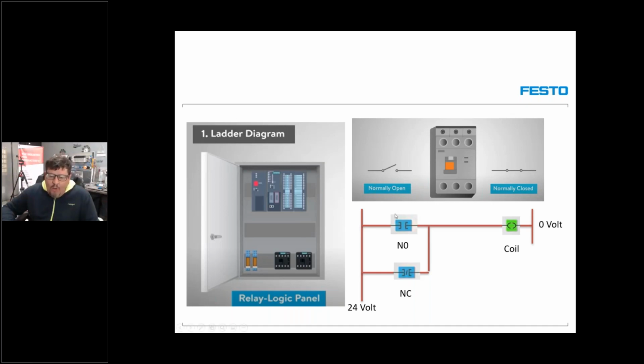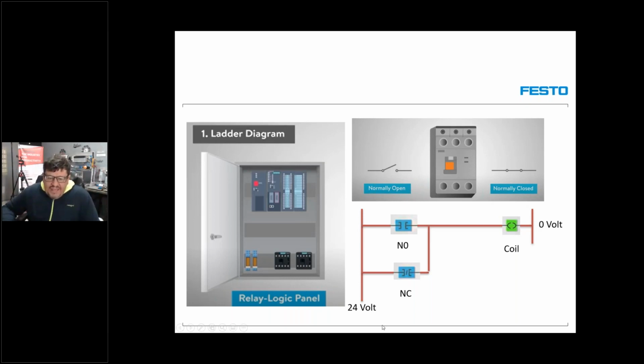Now, this is an example of a normally open contact within ladder. This is an example of a normally closed contact within ladder. And then my output part: after you have made a decision and there are conditions, the decision goes to my coil. This is a symbol that represents my coil.